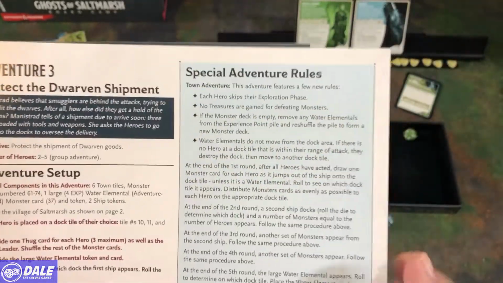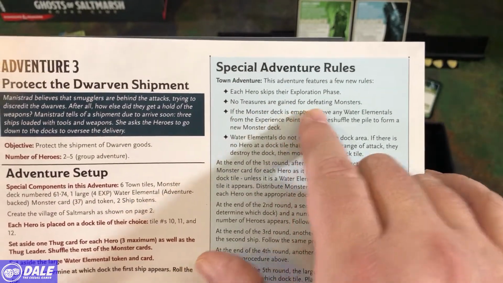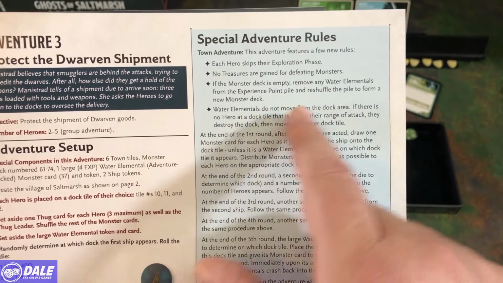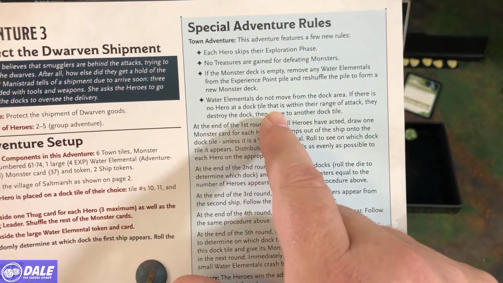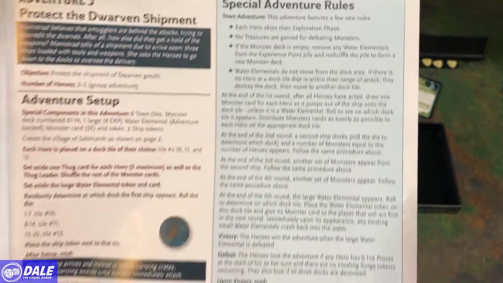Then our special rules. Each hero skips their exploration phase. No treasures are gained for defeating monsters. The monster deck is empty. We're going to remove any water elementals from the experience point pile and reshuffle to make a new one. Water elementals do not move from the dock area. If there is no hero at that dock tile within their range of attack, they destroy the dock, then move to another dock tile.